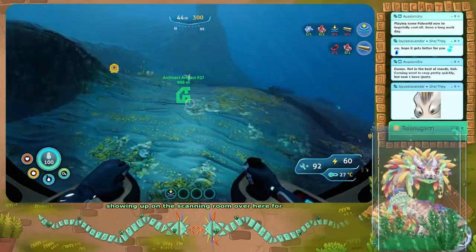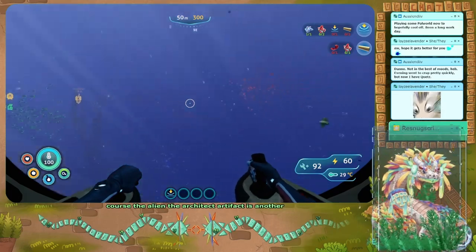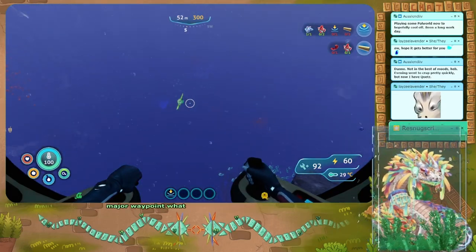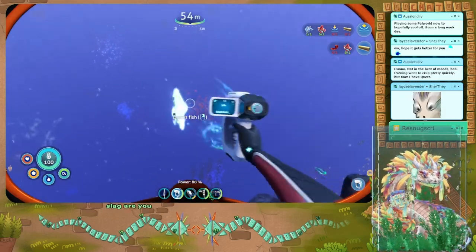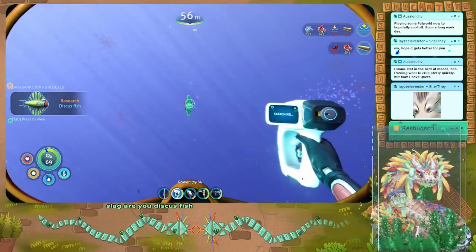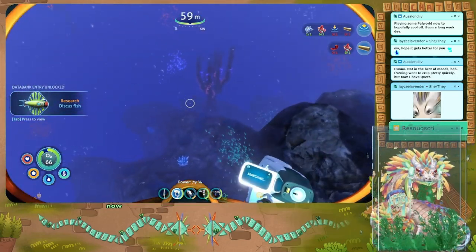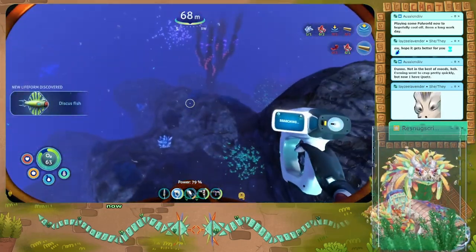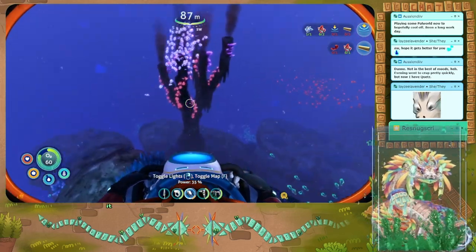Of course, the architect artifact is another major waypoint. What are you? Have I scanned you? What the fuck are you? Discus fish. Well, you're in my hands now. New creature discovered. You said it.